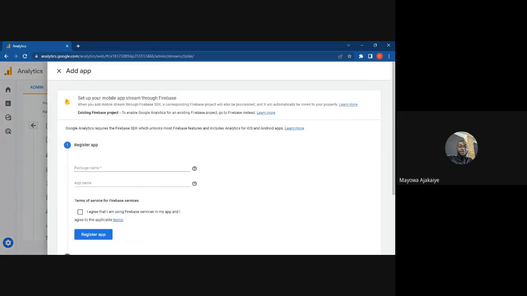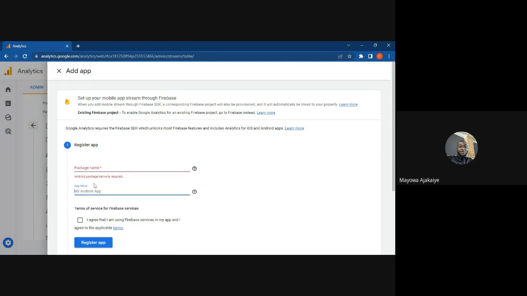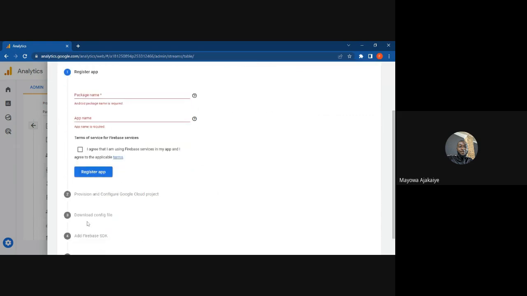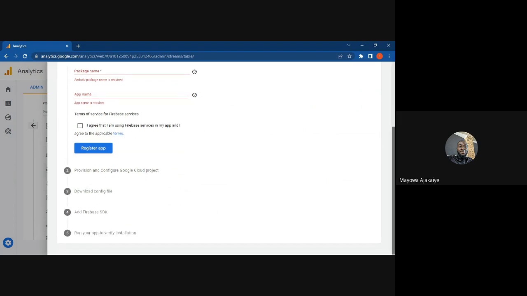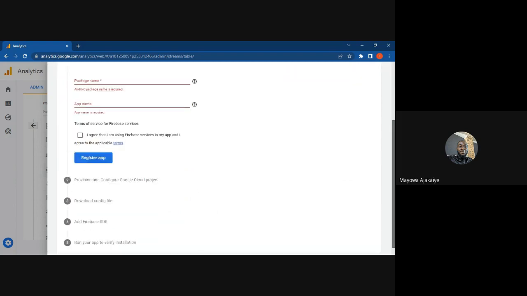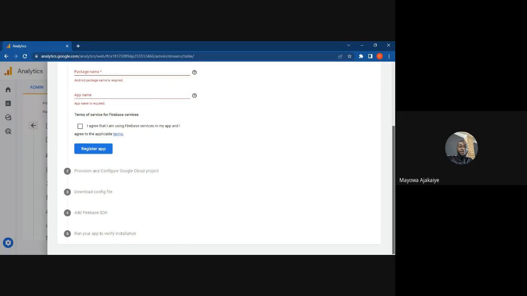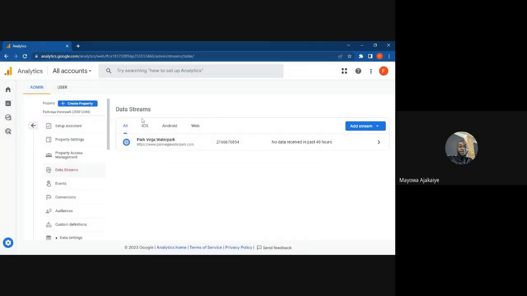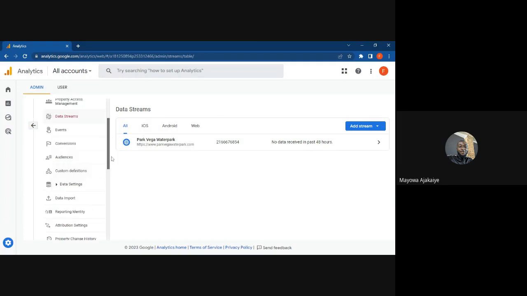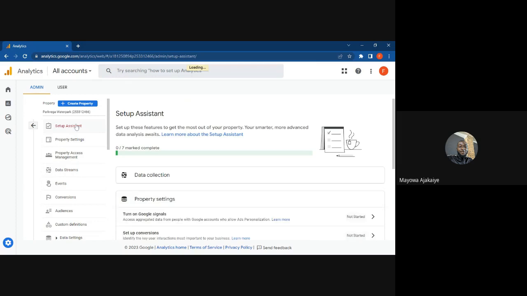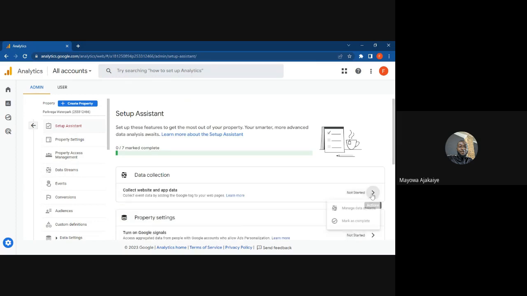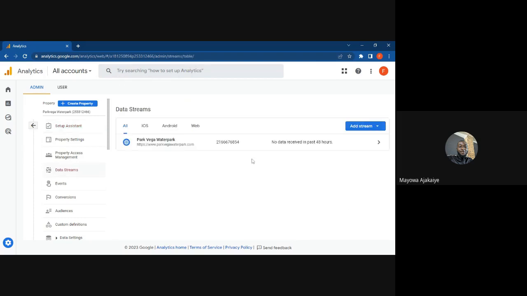Then this is how you register for the website as well. Once you start setting up, it asks for, this is particular to app setup, the package name, your app name. Then you provide other things like your Firebase SDK. All these things you're asked to provide here are things that your developer knows. So once you send a screenshot of this to them, they know what to give you, and you just put them inside and you are good to go. So you don't have to worry about most of these technical things. You can just send it to them and they give you the necessary info you need. So that's the data stream.